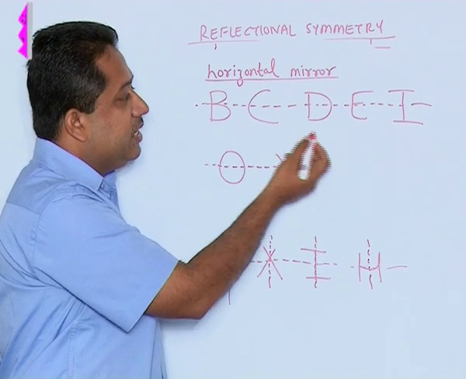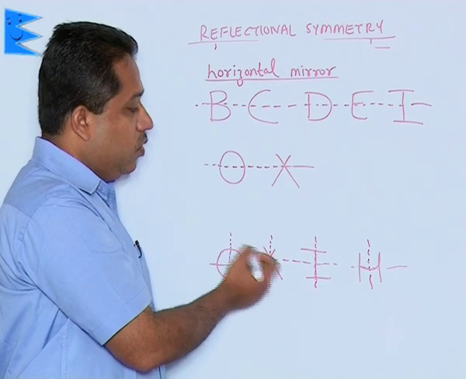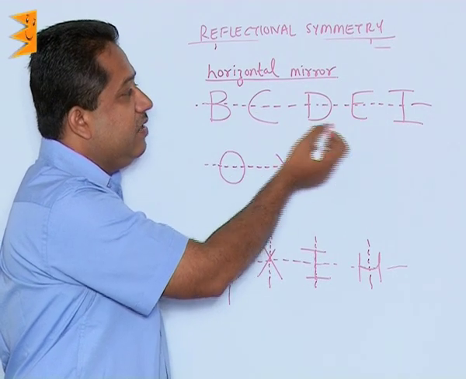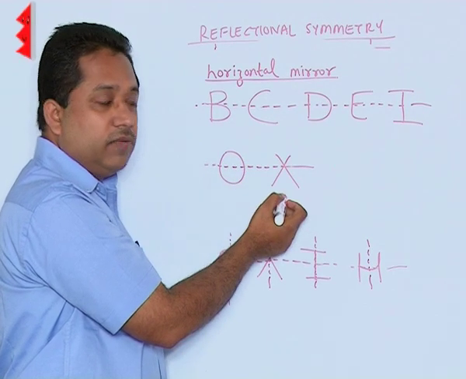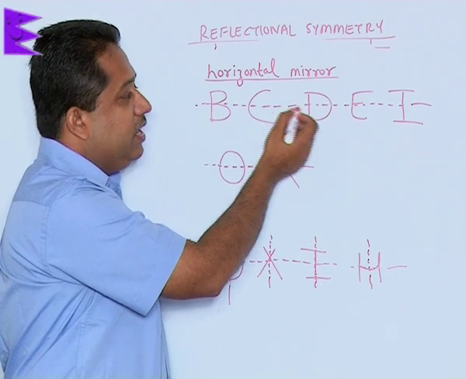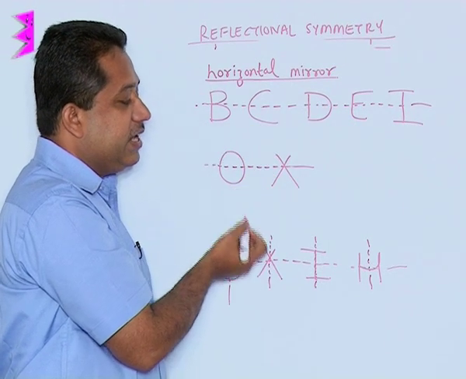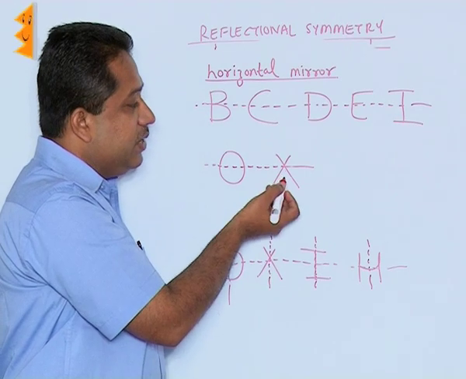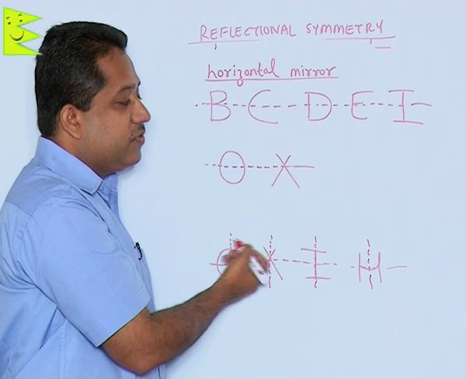But in this case we saw that these alphabets have horizontal symmetry. Of course there are some common ones here. So O, X and I, which we have written here, have got both. But if you see B, C, D and E, they have only horizontal, and we saw some alphabets earlier which have only vertical. So with the help of this line from the center, if the line is able to divide the alphabet into two identical portions, then we can say that it has got an axis of symmetry. So we will have either one axis of symmetry as in these, or in this we have two, and there may be alphabets where the axis of symmetry does not exist.